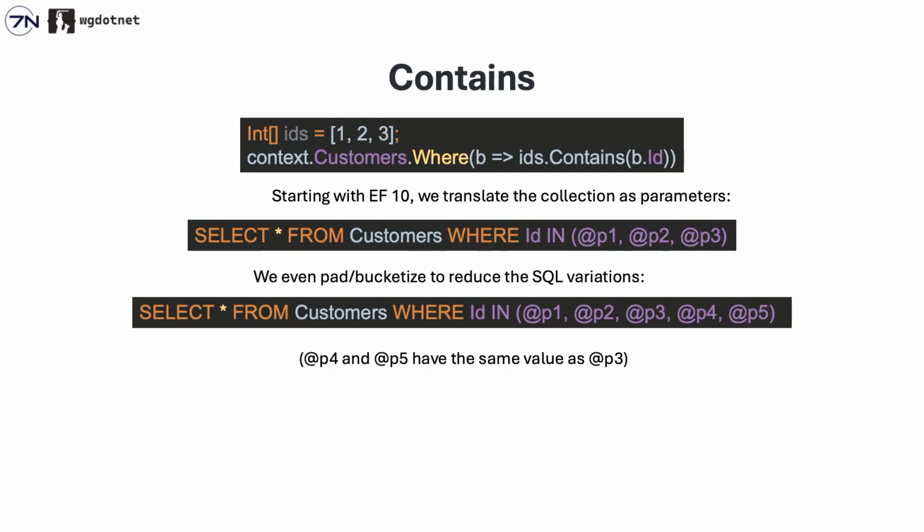On what level do you configure that? Sorry? On what level do you configure that? 2 levels, either globally what the default is, or overriding on a specific query. So we really went all out because this is the problem where there is no correct solution. We gave up and we said, okay, we'll choose the reasonable default, but we allow you to configure it both at the default and at a per query level. So it's really up to you now, if you know your stuff and you look into your SQL and you really want to go into this, at least have the EF mechanisms for telling us exactly what you want.